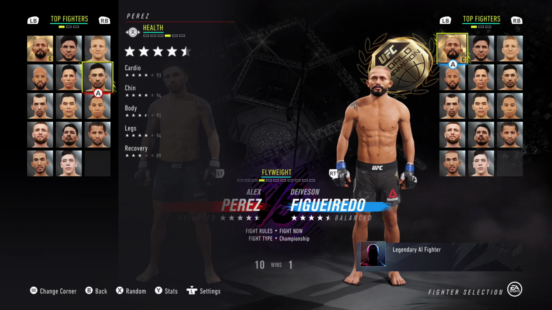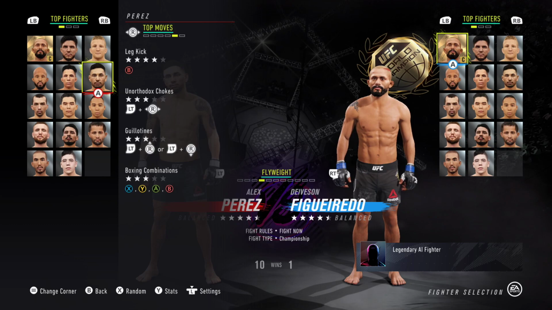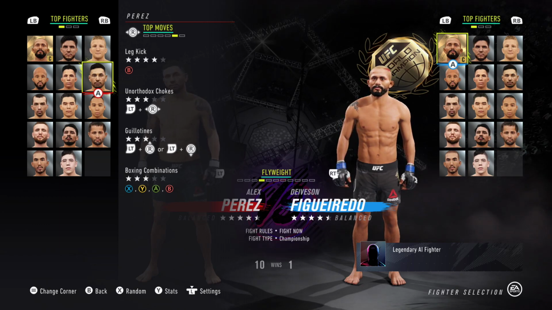So not too bad on the ground, but here's one of his best things, I think. 93 cardio, 94 chin, so you can take a crack and just keep on coming. 91 body, which is also pretty good, and 94 legs. And then 89 recovery, which isn't the best either. I wonder, maybe he got that from the Benavidez fight when he got finished. I hadn't watched it, but I know he got finished by Benavidez via TKO. So, leg kick level 4, I'm not surprised, obviously, what he did to Formiga. Level 3 unorthodox chokes, level 3 guillotines, and level 3 boxing combinations.